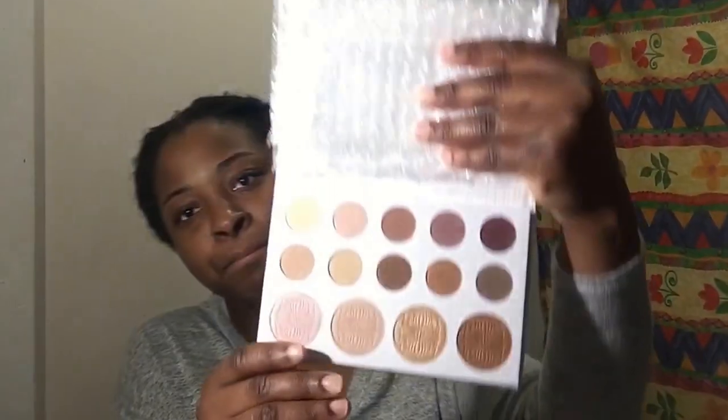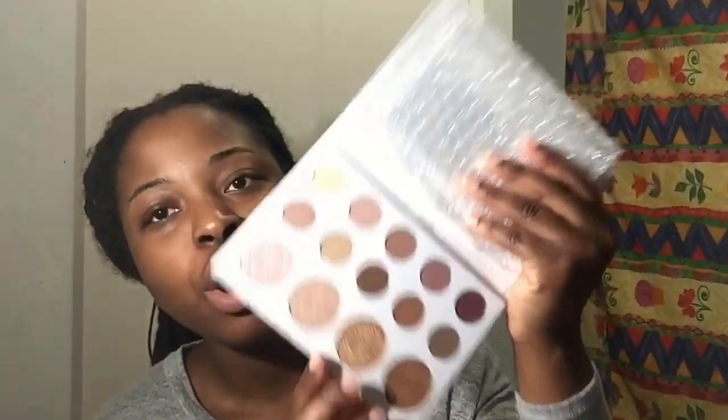Oh my God, okay. To my ultimate favorite palette. Are we ready to open this palette up? Guys, I'm gonna show you. I feel kind of ready because it's so beautiful. Carli did an amazing job on this palette. My eyes are watering right now, and I feel like crying.